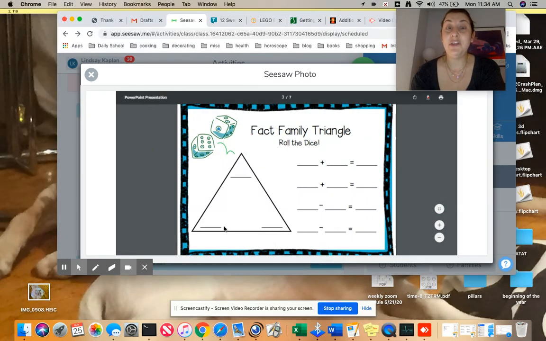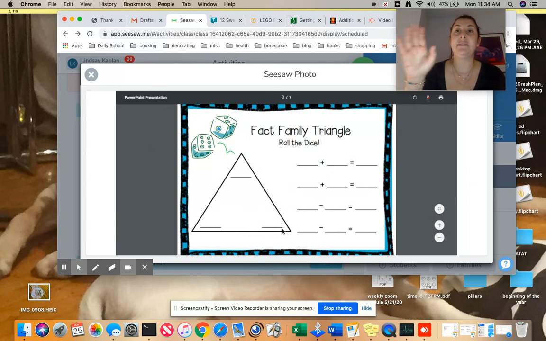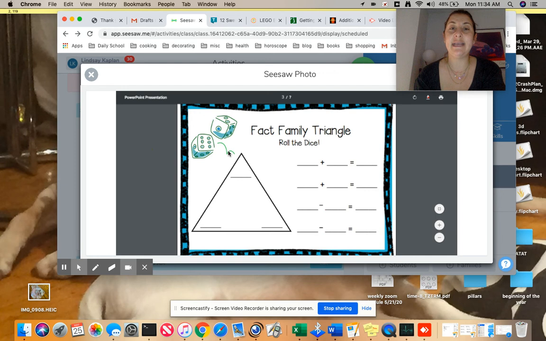Then what do I have to do? I have to find my total number. So I'm going to add 6 and 2 together. I'm going to scoop up 6, my bigger number, and then add on 2: 7, 8. So I know that my total number is 8. And now I have my fact family, 6, 2, and 8. After I have my fact family, I'm going to plug those numbers into my 4 number sentences.